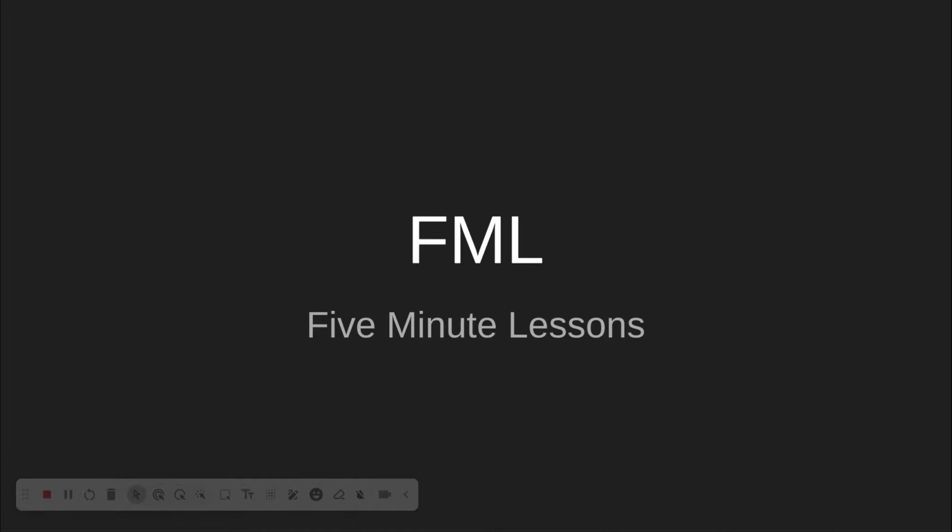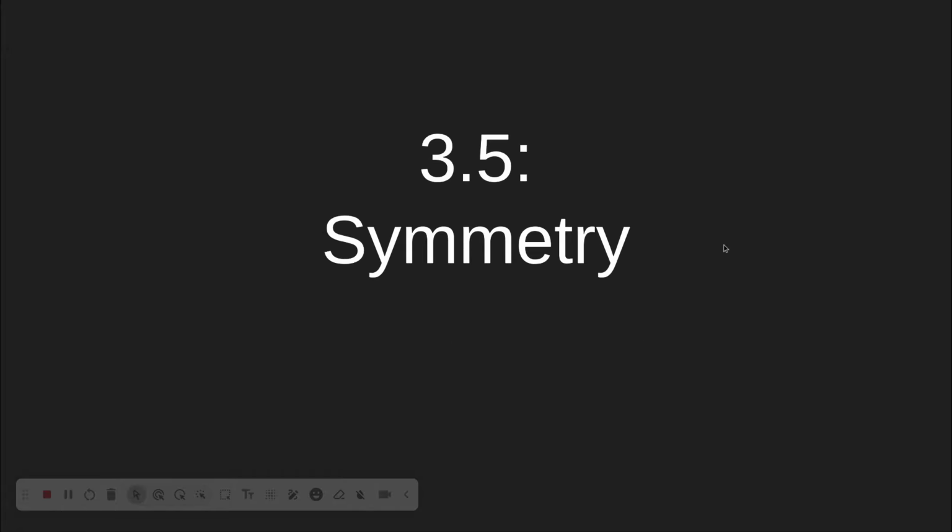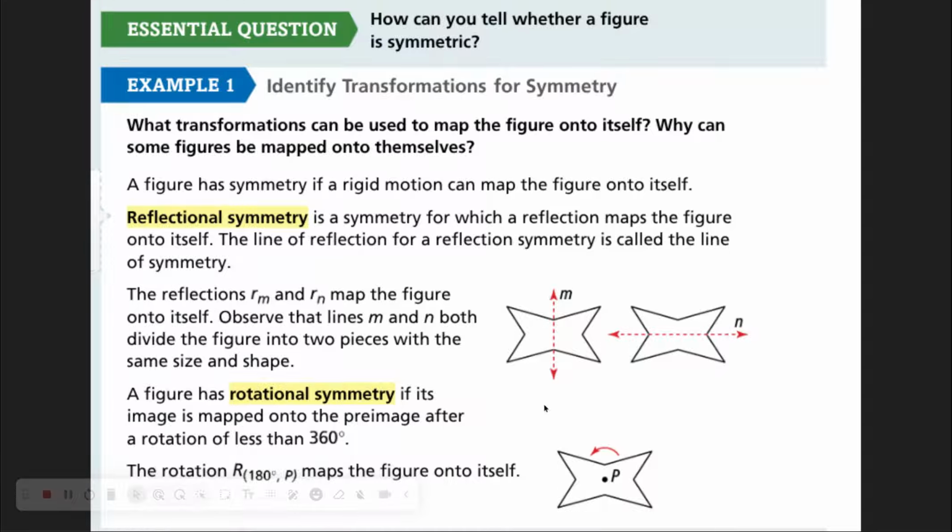And it's time for us to record our 5-minute lesson on symmetry. Many of you know a lot about symmetry, but few of you know anything about rotational symmetry. So this will be partially review for you, and partially completely new. Reflectional symmetry is the symmetry that we are used to talking about. It's like, how do we draw a line through something so it's the same on both sides? So here's a vertical line of symmetry for this shape, but this shape also has a horizontal line of symmetry.